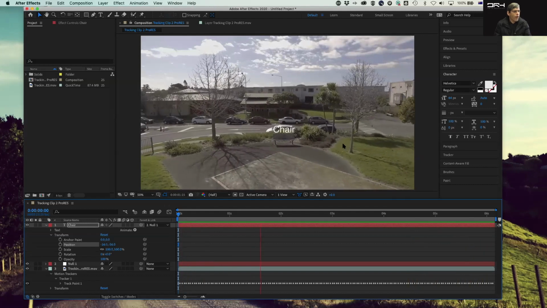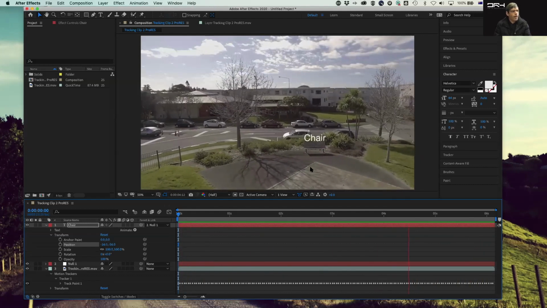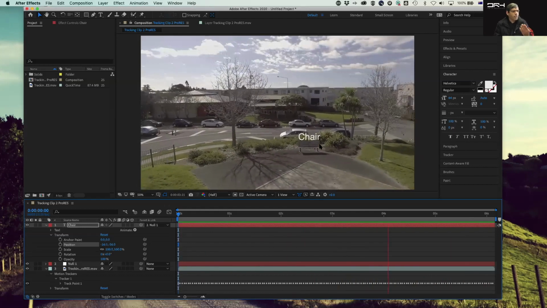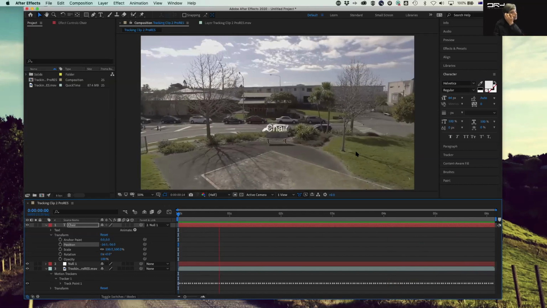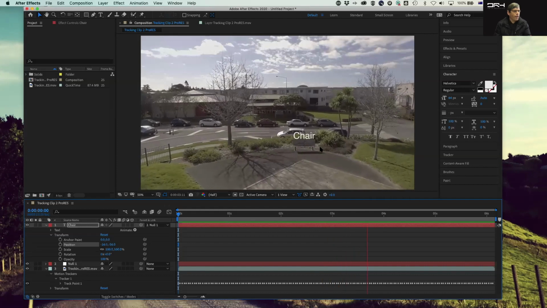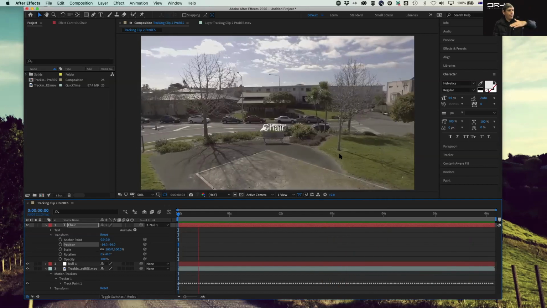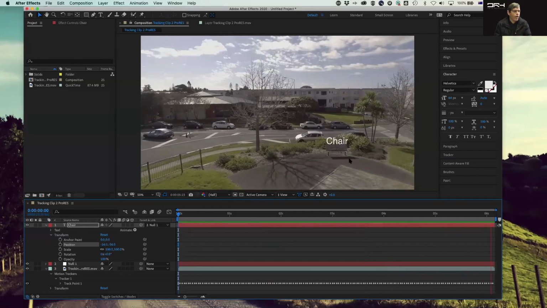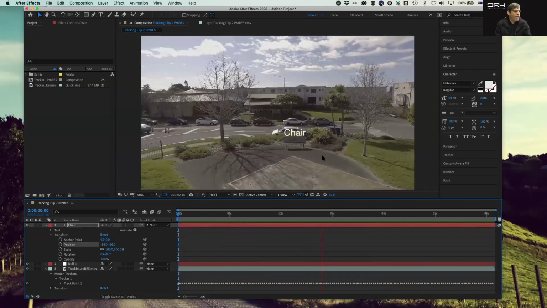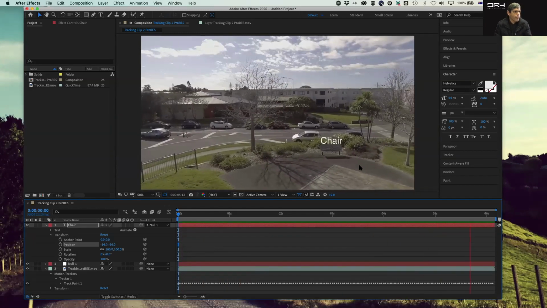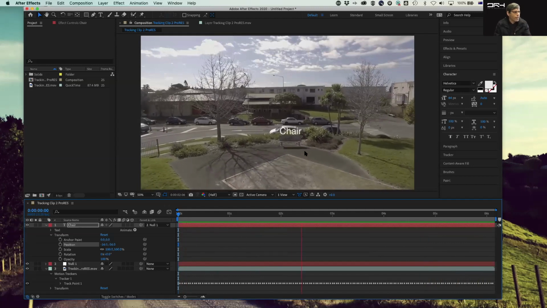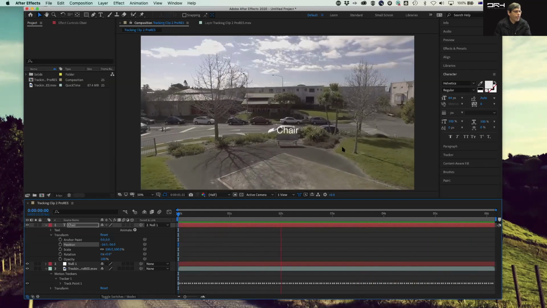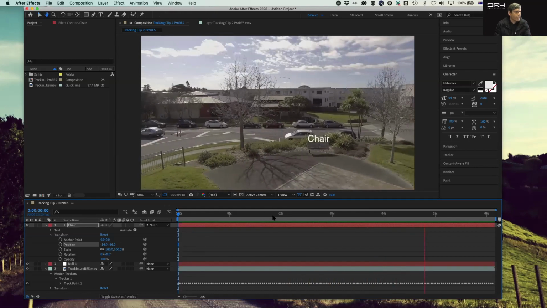Now, that works totally fine in this situation because we're not getting any perspective change. If the camera went up, the text is still going to be square to the screen. That could be fine. However, it might not be, especially if we go up or change perspective or rotate, the chair text will always be facing the screen because it's just tracking that one object. So it looks like it's stuck to the chair, but it's not really, it's just moving with the shot. That's when we would have to do a 2-point track or something like that. We'll do that later on because I just want to show you one other really cool trick.